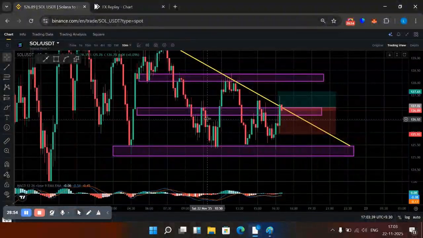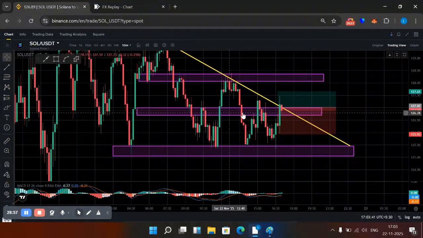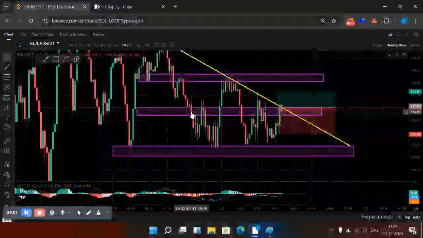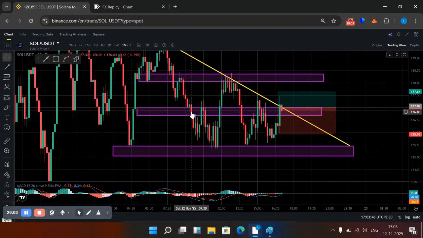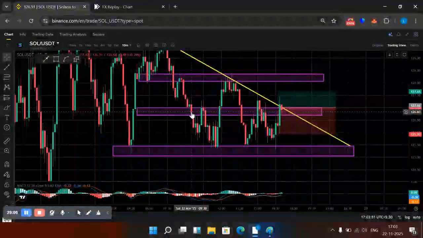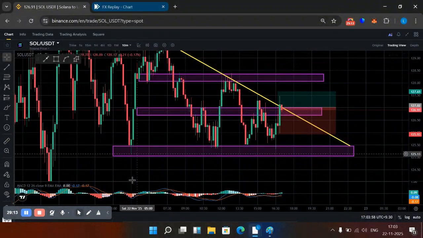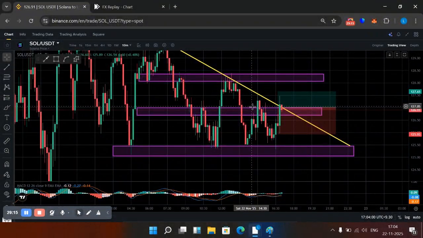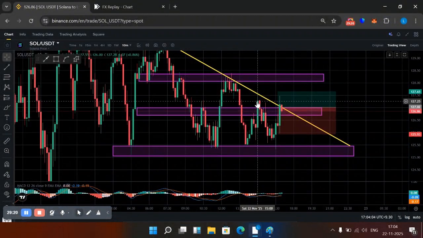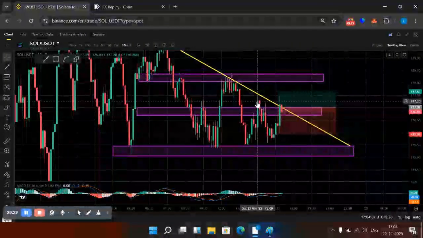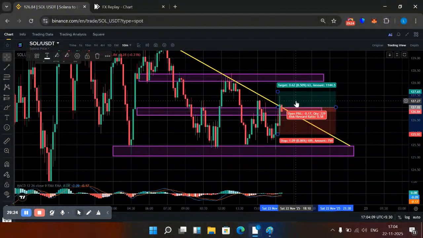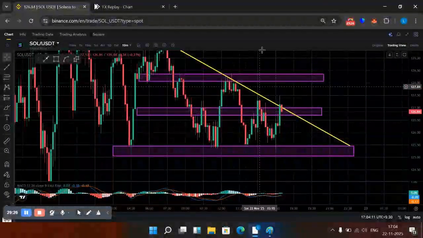Okay, it is kind of respecting this zone. Now this is also fair value, what can we say? Yeah, fair value gap, and you can see this is a kind of gap there. FVG we call it. Fine, it is a fair value gap, but it's respecting this zone also. So we should probably wait for the next move, but yeah, most probably it should be upwards.